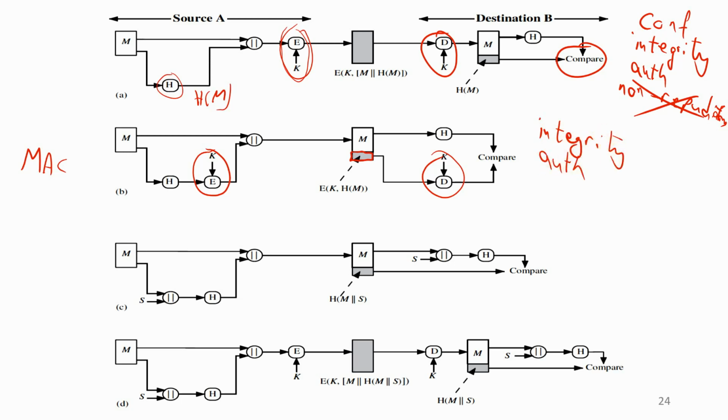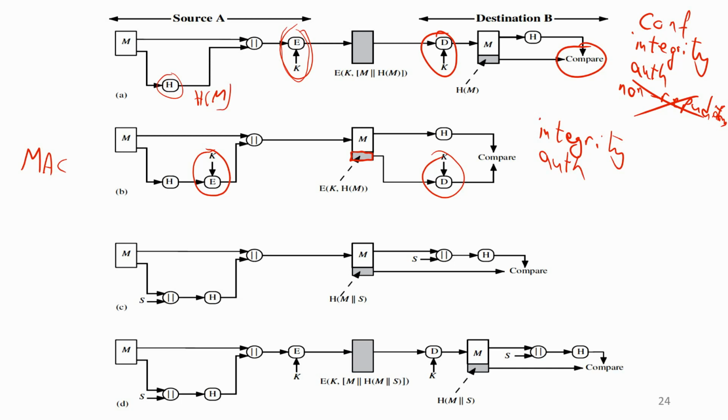It achieves authentication, and that's it. The message itself is public. That means I do not care in this part that the message is secret. Everyone can actually read the message. I only care about checking the validity of its contents and checking the identity of the originator, and I'm able to do that using the hash and the presence of the key K.